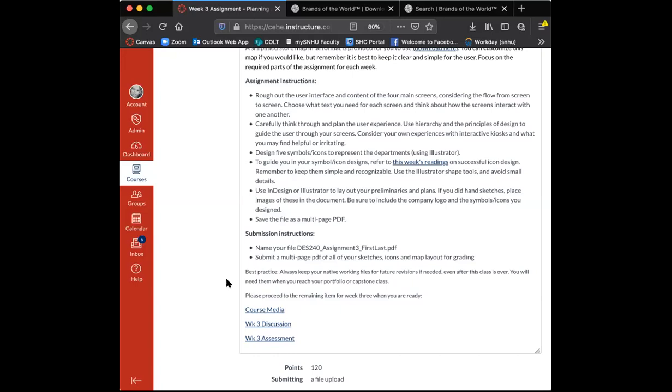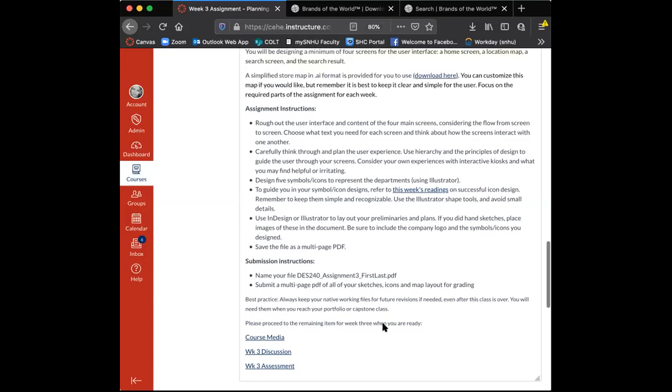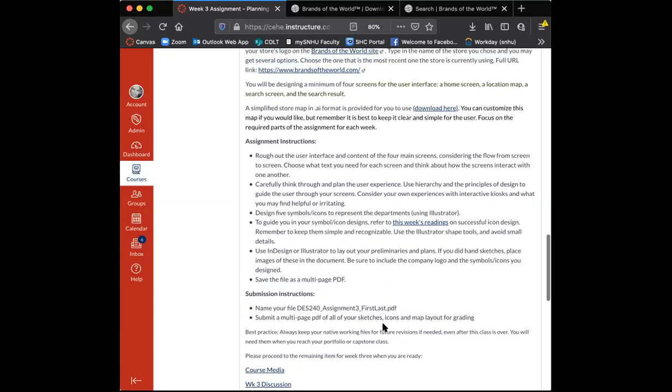You can do sketches or something really quick in Illustrator. It's kind of like your process in your first week, when you were doing your thumbnail sketches for your infographic. So you're just going to have your thumbnails for your preliminaries this week. It shouldn't look finished. This should be just the beginning stages. All right. Any questions about that so far?